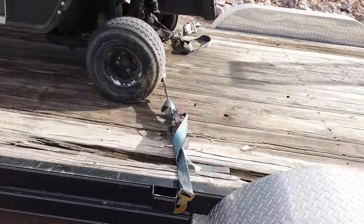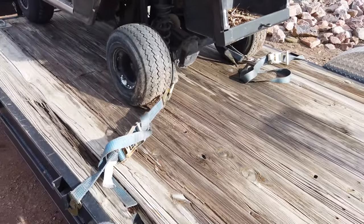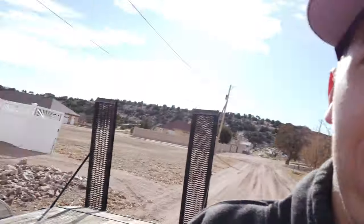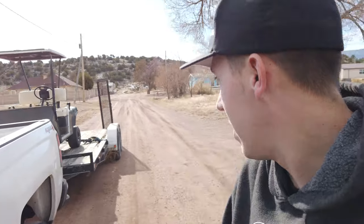We'll see how we can get this thing running or not. There's always a few options — you get it running, you can use it for a little bit, you can always sell it. I picked it up pretty cheap so I feel I got a pretty good deal on it either way. It's always something you can use or sell, maybe make a few bucks. Plan on getting it running at least, then maybe use it a little bit or clean it up and keep it for a while.